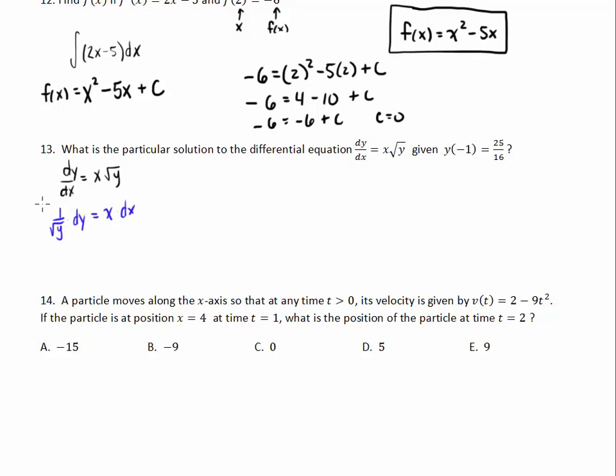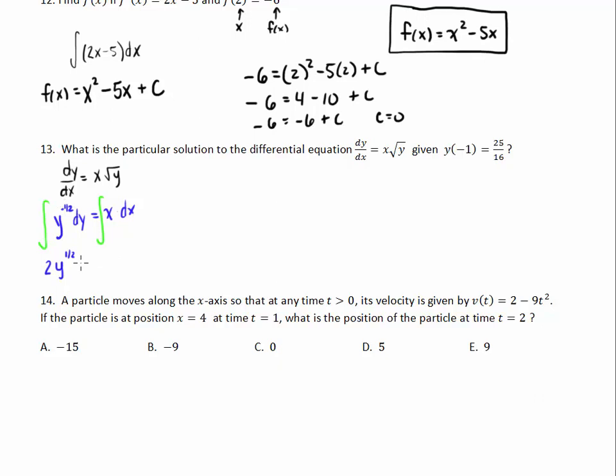Now from there, we're going to integrate. So I'm going to take the integral of both sides. To help out with this side, I'm going to rewrite 1 over the square root of y as y to the negative 1/2 power. That will help us out with our integration. On this side, we're integrating with respect to y, so I'm going to add 1 to that and get y to the positive 1/2. I already have a 1 out in front, but I need to multiply by 2, so it's going to be 2y to the 1/2. And we can double check it. If I take the derivative of this, the 1/2 comes down, cancels out the 2, subtract 1/2 from this, and I get negative 1/2, so we're good.